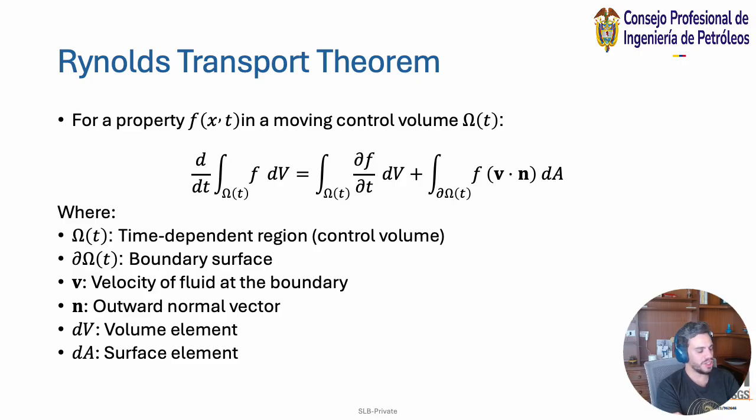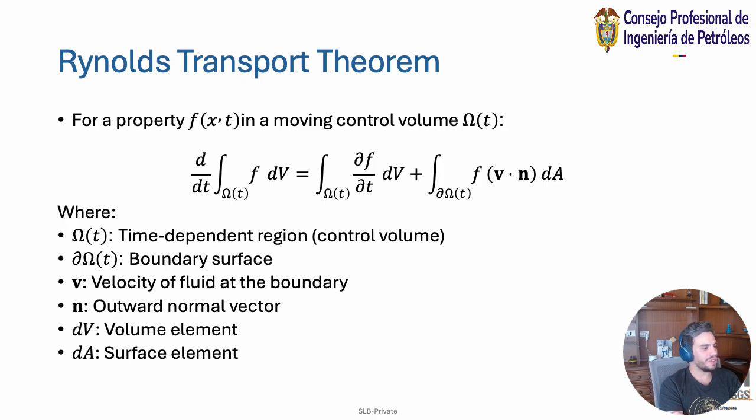So just a heads up, for each given equation, what we're going to do is basically define the equation, define the variables, and then make our assumptions and go through either the theorem or the proof or the rationale behind the equation, right? So that's just something to keep in mind when we're talking about the flow equations. But with respect to this concept here, you have this equation d/dt of the integral over omega of t of f dV, and you can expand that equation to what's shown on the slide here, right?